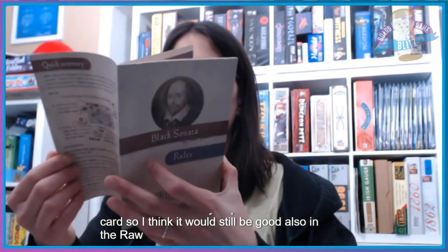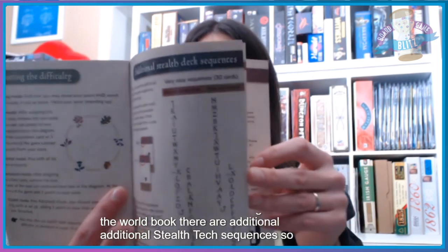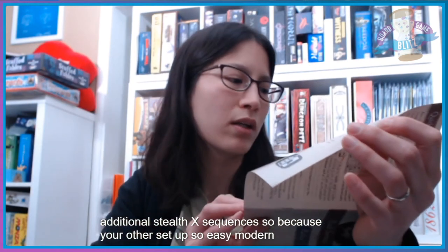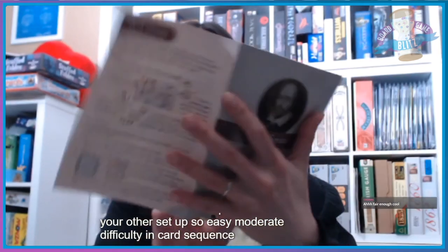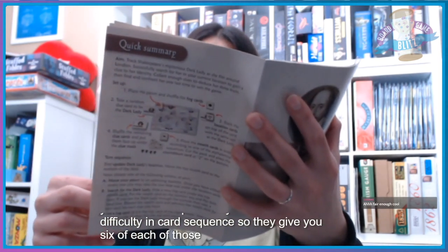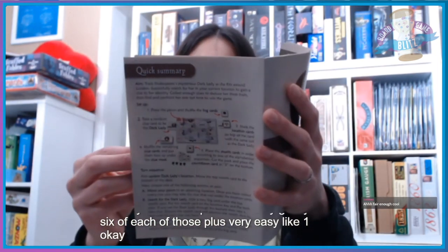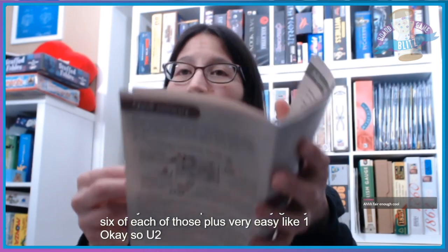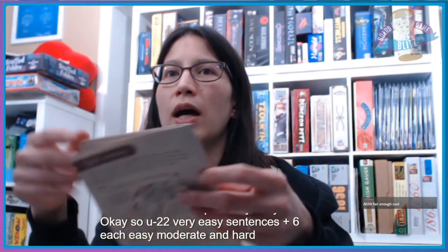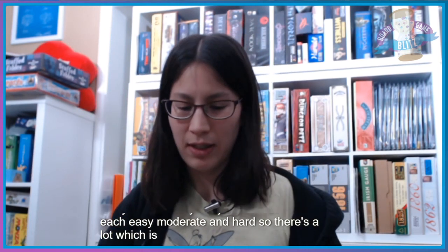Also, in the rulebook, there are additional stealth deck sequences, so it gives you other setups here. So easy, moderate, and hard sequences. That gives you 6 of each of those, plus very easy. Oh, okay. So it gives you two very easy sequences, plus 6 each of easy, moderate, and hard. So there's a lot, but those are the movement sequences, which is just half of it.